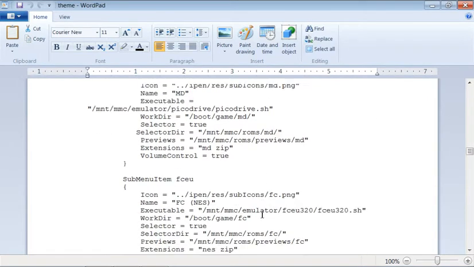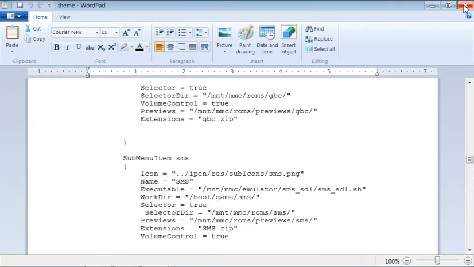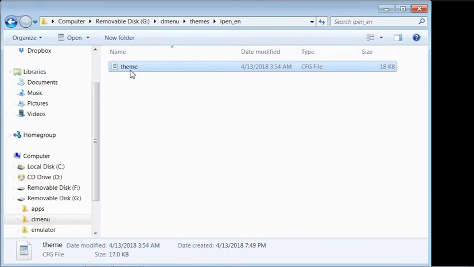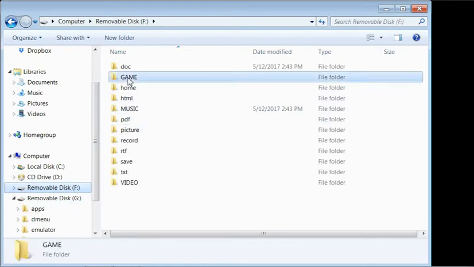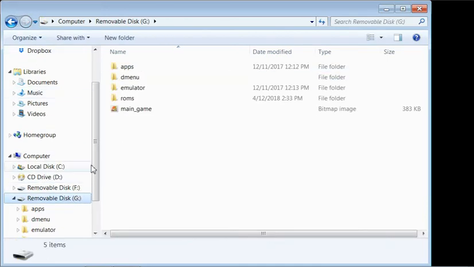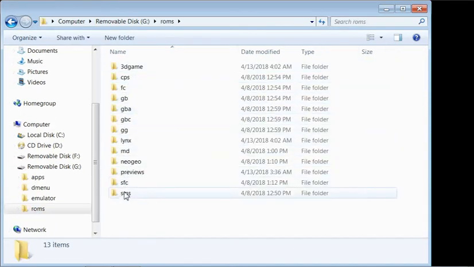And what I will do is make available at the bottom, in the description of this video, a copy of my altered theme. I'll make it available for download. That way, if you want to set your system up the exact same way that I have mine, these would all be original. You wouldn't have to do much here. But if you set up your external card the way that I have mine, ROMs, and then these subfolders set up this way, that theme will work for you.